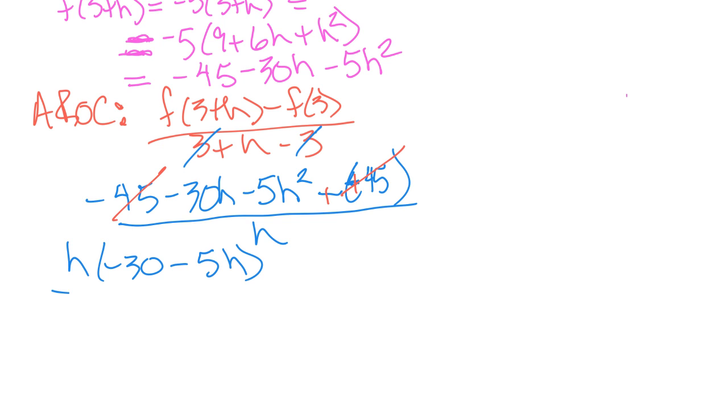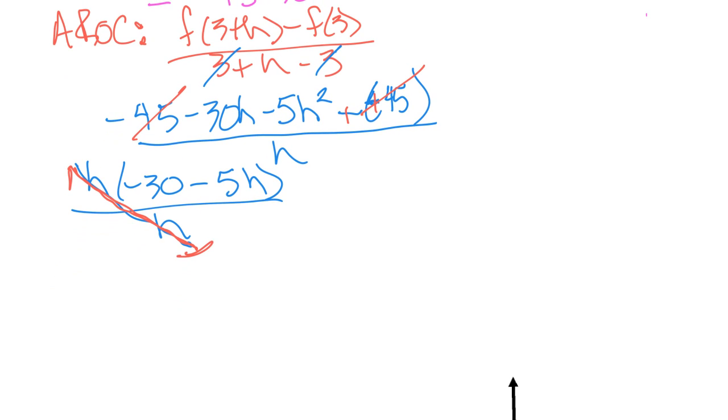And at this point, some students say, well, couldn't we have factored out a negative 5h? Absolutely, we could. When you go to calculus, you're going to want to not do a lot of extra things just so that you don't make little mistakes, because we have a tendency to make Algebra 1 mistakes when our brain is so focused on doing the calculus. All right, and so now we're up to IROC. So finding the limit as h approaches 0 of negative 30 minus 5 times 0 is negative 30.